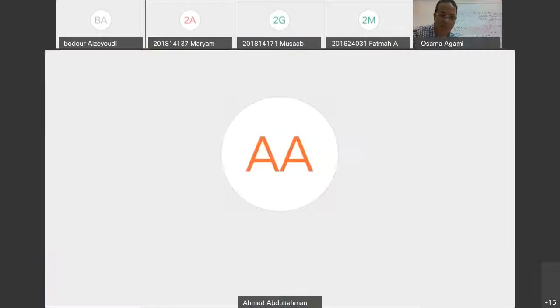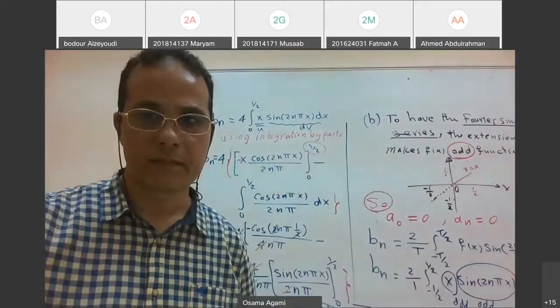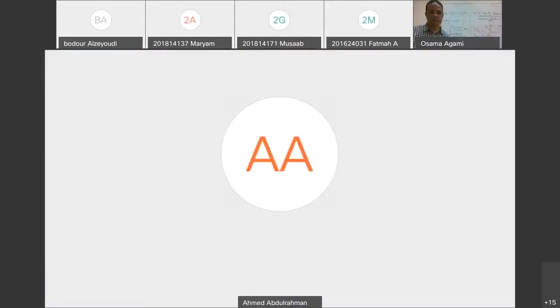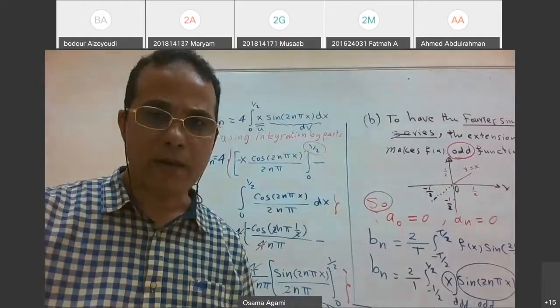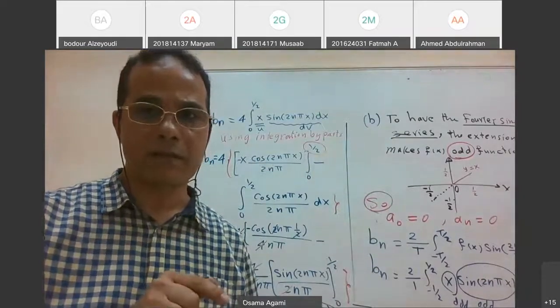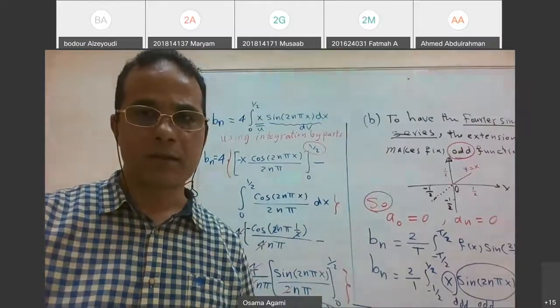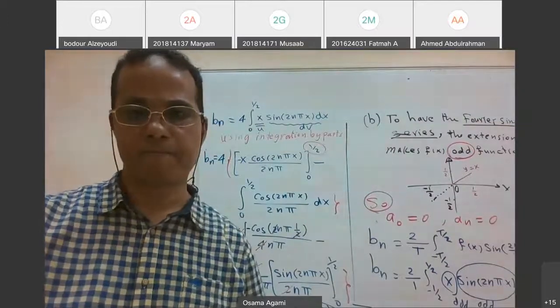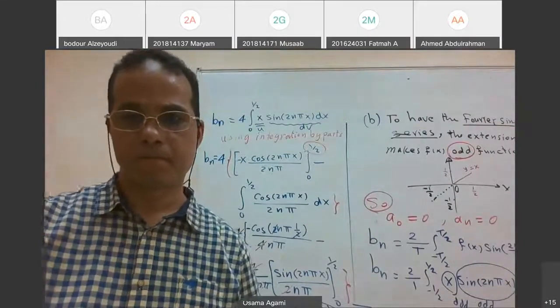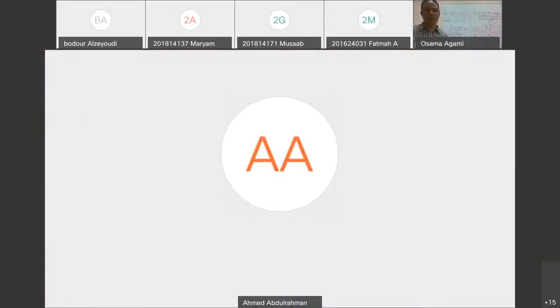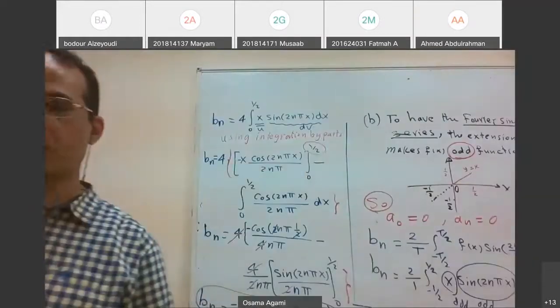Leave, right? Chat your name and your ID and then leave. Okay. Also, anyone using the mobile, also make a chat, type your ID and your name and leave the meeting. In the morning, I was stuck in the next lecture because one of the students didn't leave the meeting.